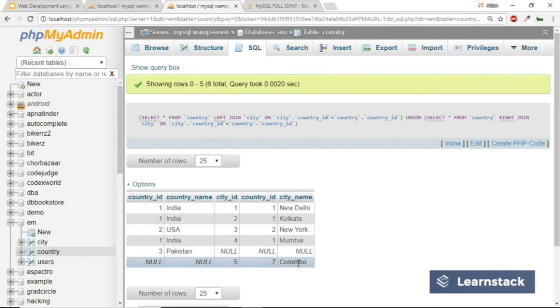This is how you write joins, and trust me guys, joins are really, really important, because in most scenarios you have to fetch data from multiple tables, and not only from two tables, in fact you may have to fetch data from maybe 4 or 5 tables.